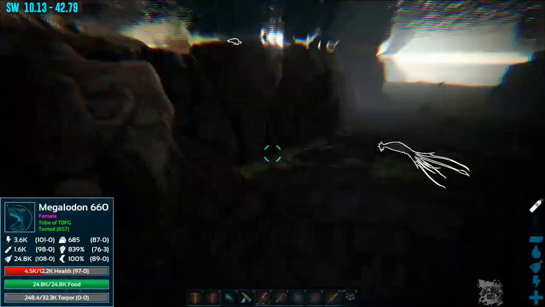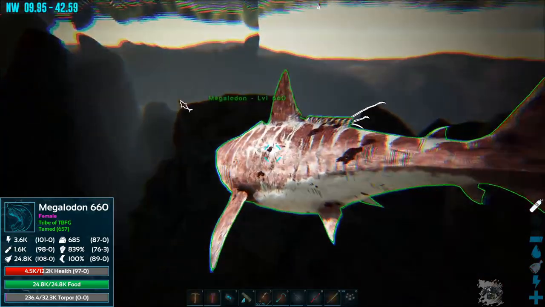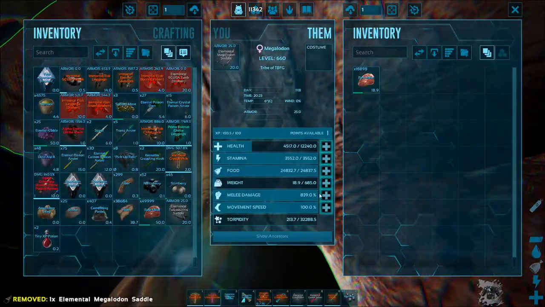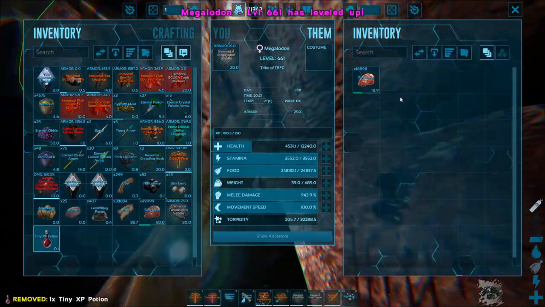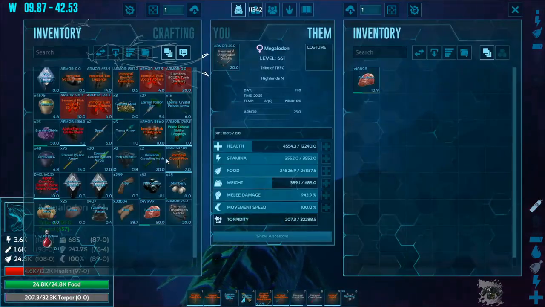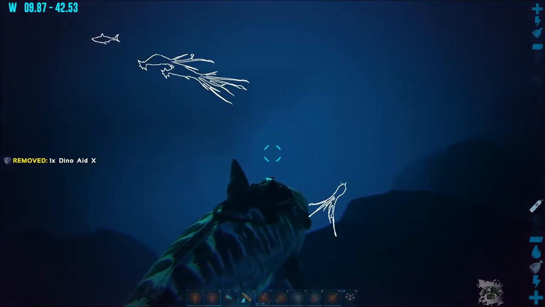All right, there's our buddy here. Why are you way over here? Let's just make sure you don't have anything in your inventory already, do you? No, just a bunch of meat. All right. There we go. We're going to use a tiny XP potion on you, and then we should get some stuff out of it. Consume that.